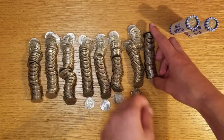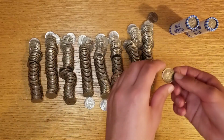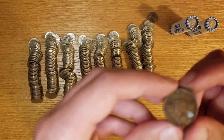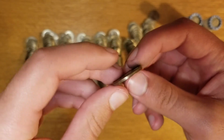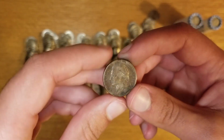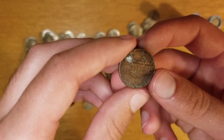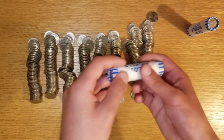And this here, this looks like a really coppery edge, but this could just be that it got worn down or something. I don't know what's going on there. That's super weird. This whole coin's kind of coppery. I don't know if that shows up super well on the camera, but it's a very orangey, coppery coin. But I think it's just dirty, so we're gonna set it there.